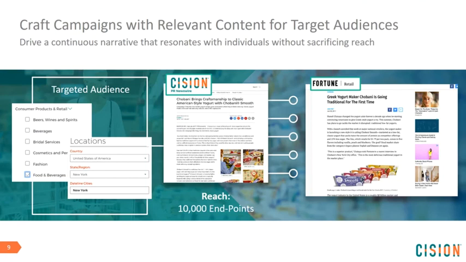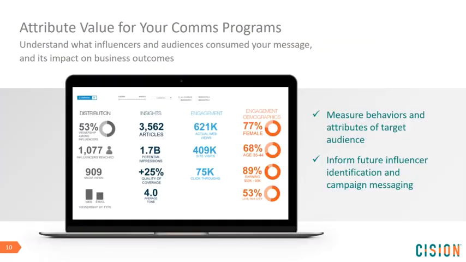Cision also empowers comms teams to contextualize their campaign without giving up reach. So first, communicators can start with specific areas they want to target their content, whether that be through specific industry verticals or geographies, as an example. And once they're ready to distribute their content, communicators can choose from the largest distribution network in the world, and essentially they get targeted audiences without sacrificing reach. And the reason this is important is they can start to contextualize their coverage, which improves their ability to influence the end customer behavior.